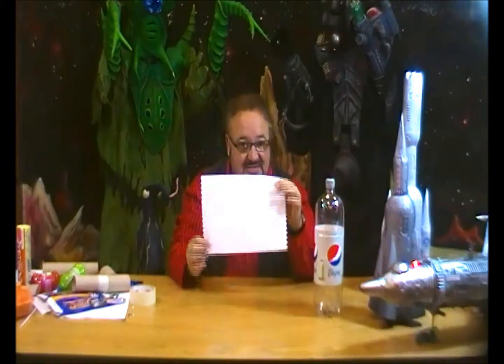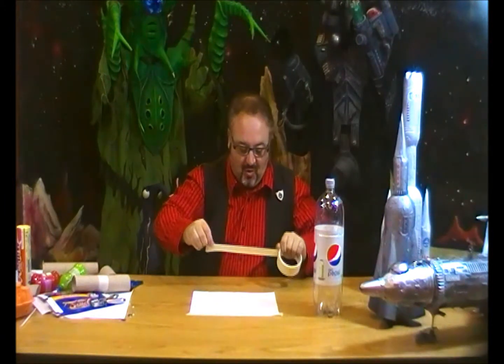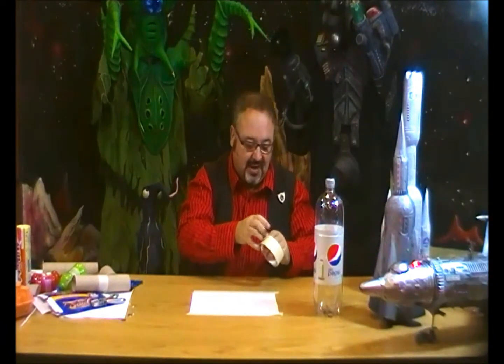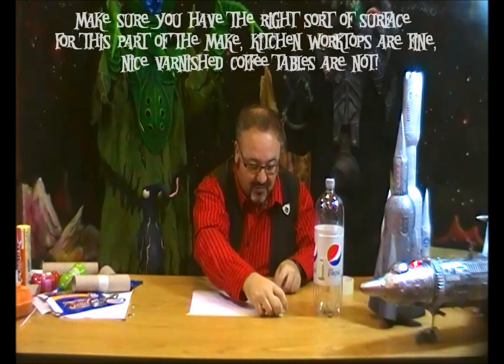And then you'll need a piece of paper. Now you can use scrap paper, newspaper, anything you like, but for this I'm just going to use this white paper here. Get your masking tape and stick this piece of paper to the table. So it's half on and half off, and I'm just sticking it to the table like that. All the way around, try and get your big bits of tape off like this, so they will reach all the way around. And again, make sure your table can cope with this.